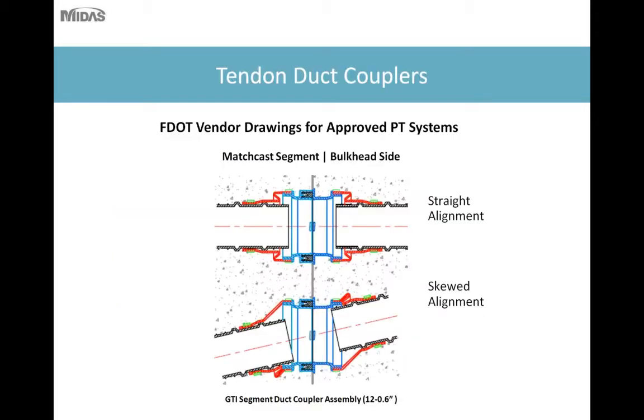So an additional Florida DOT requirement is to have tendon duct couplers. These couplers must be continuous through the precast segment joint. The old method of balanced cantilever or precast segment construction involved the use of maybe a neoprene seal between the segments. However, with that method, a lot of times during the grouting of one tendon, you would have some grout leakage from one tendon going through a crack and penetrating another adjacent tendon duct, basically clogging up that tendon duct.